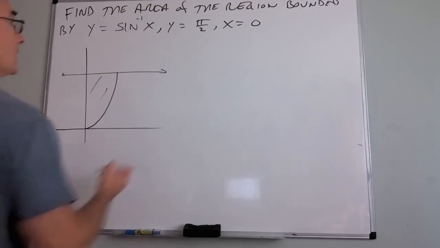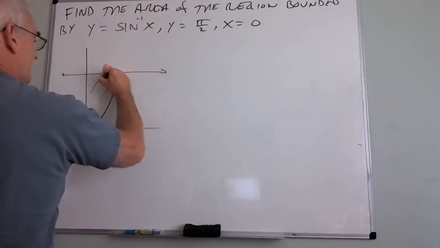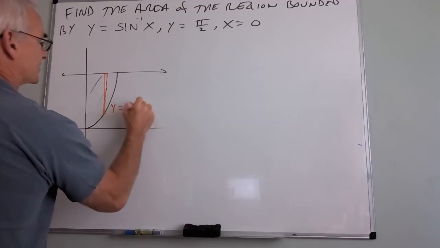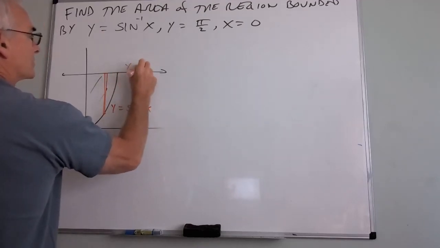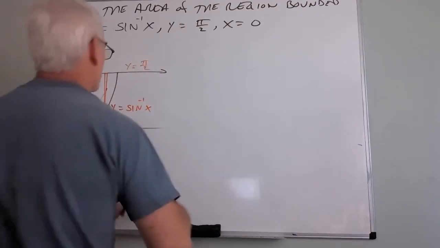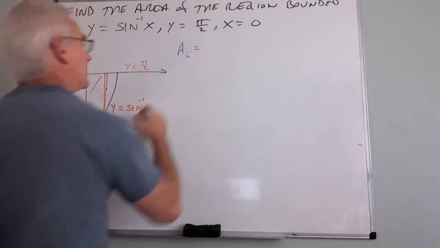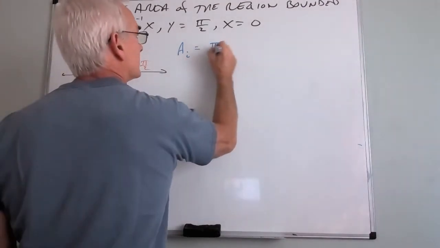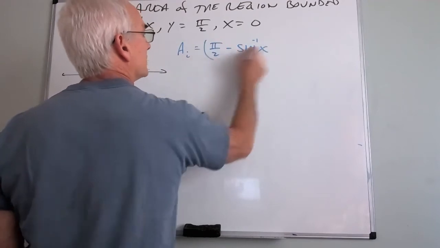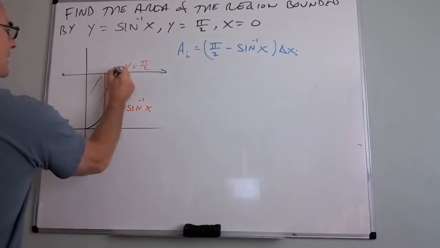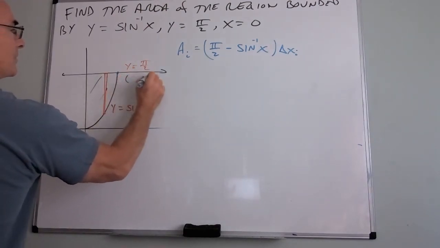All right, so, okay, let's make this easy on ourselves. Well, this is y equals inverse sine x. This is y equals pi over 2. So when I do my rectangles, my ith area will be top curve, which in this case would be the line, minus bottom curve, times delta x i, and x is, oh, darn, I need that point right there. Okay, I know that's something.